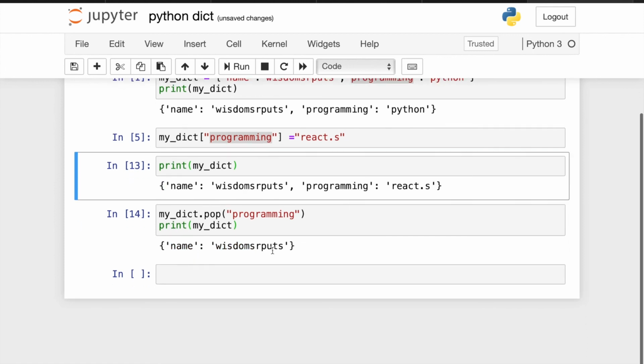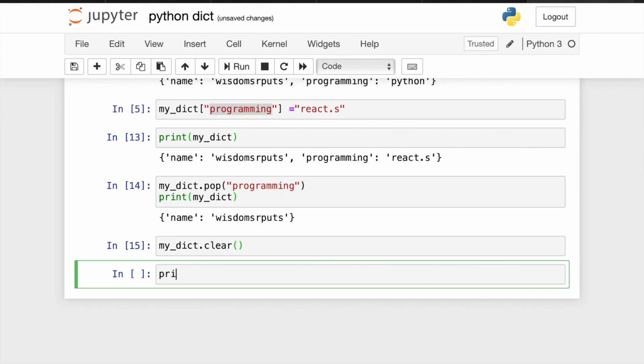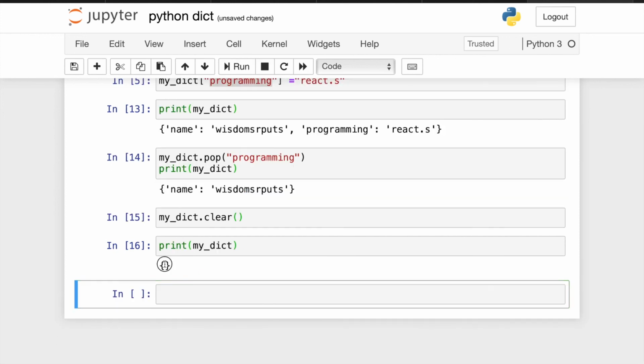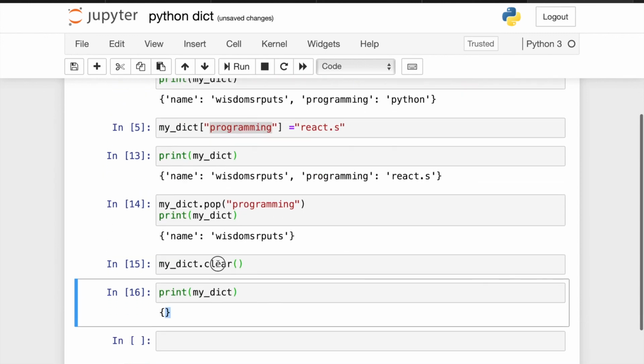And there's one more concept, that is the clear method. If you do something like this, my dict dot clear, and run this and try to print my dictionary, then you will get blank. So if you want to clear your dictionary, you have to use the clear method.